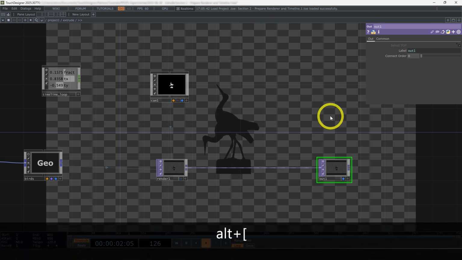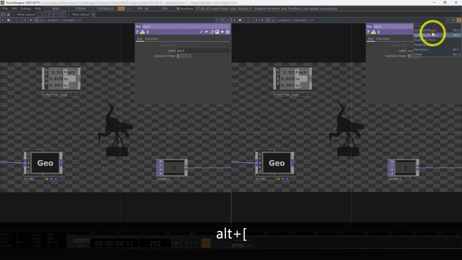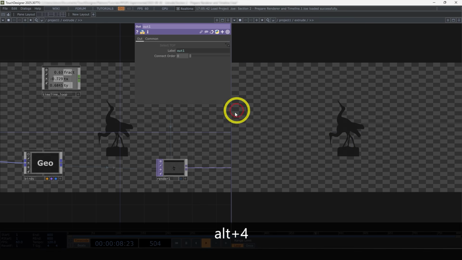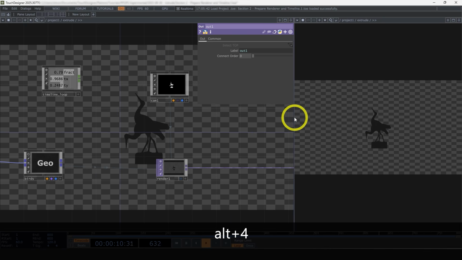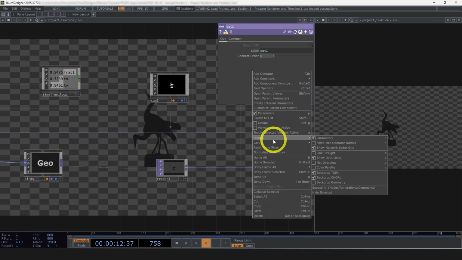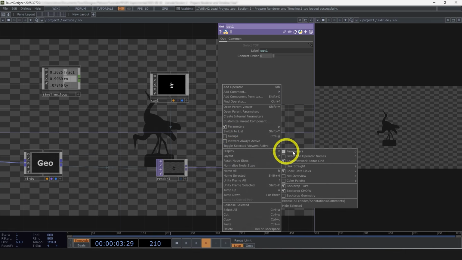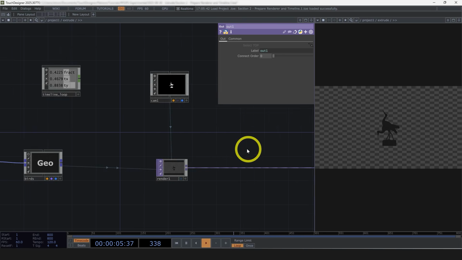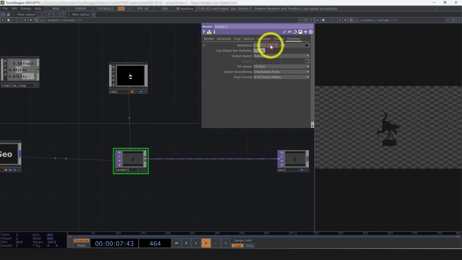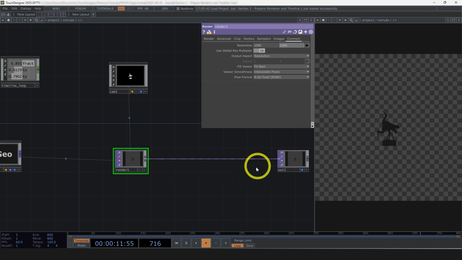I like the shortcuts, alt left square bracket to split left right, and then top viewer or alt 4. Give myself some space, left side display, right click here, display, backdrop TOPs off. And then we can also set the resolution to 1080 by 1080.